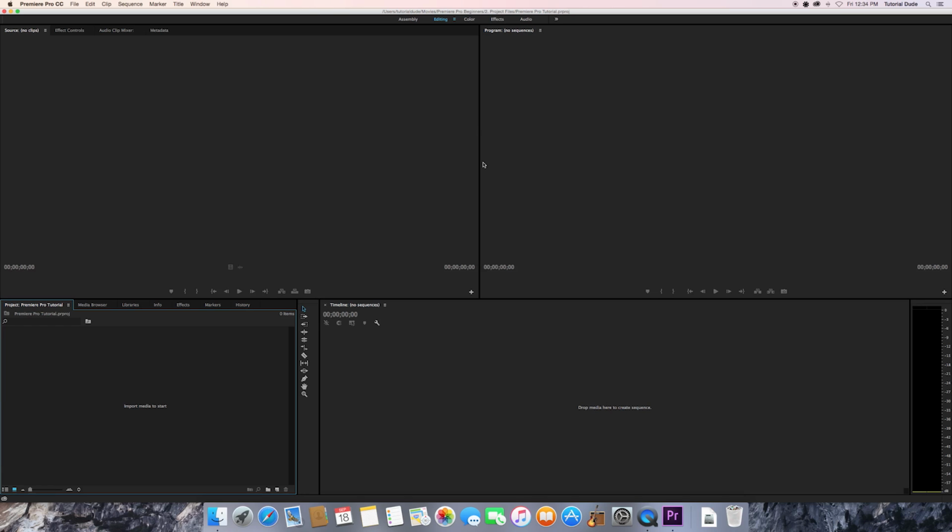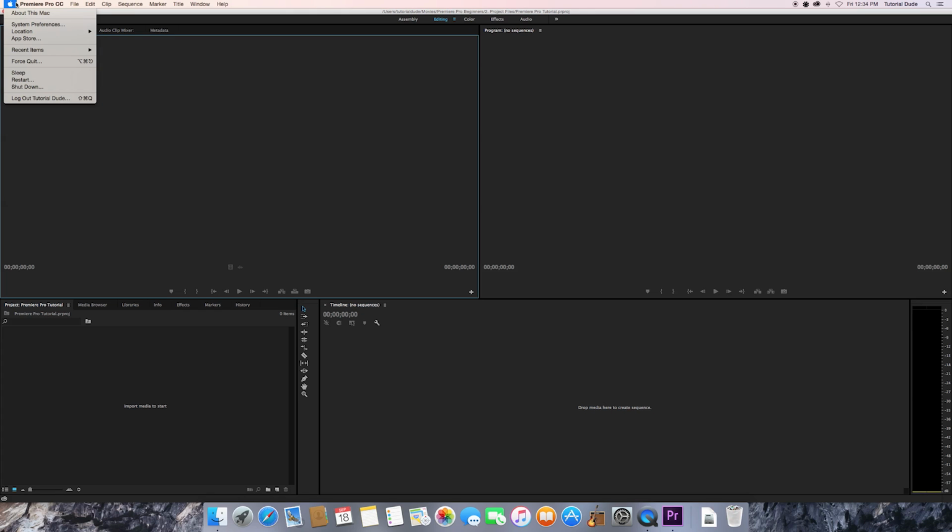As this is loading up here, I want to point out a few things about the interface, and this will make more sense once I bring some footage in, which I'm going to do in a second. But what we have here is a pretty standard. I'm going to get rid of my dock here too. Man, how do we do that in this version? I forget how to get rid of the dock now. You know what? We're going to deal with it. The dock is just going to be down there. Usually I like to hide that, but this is an account I use just for these.